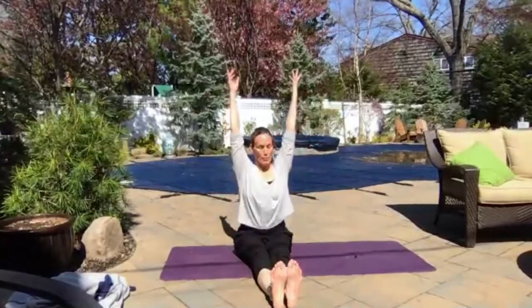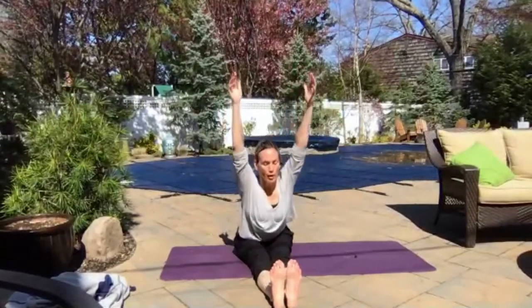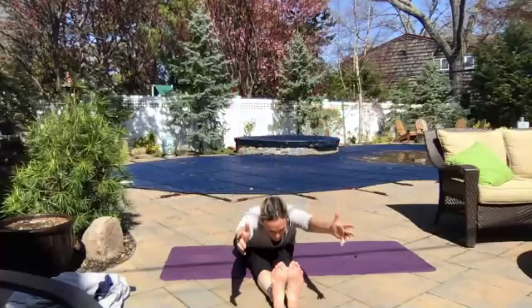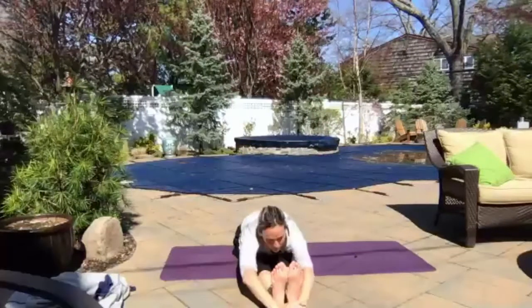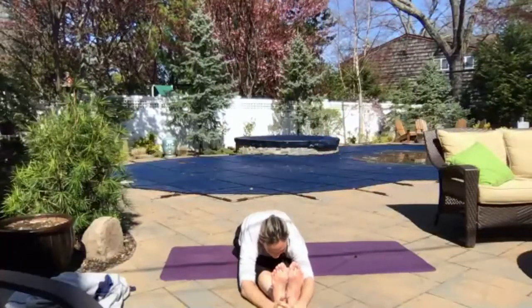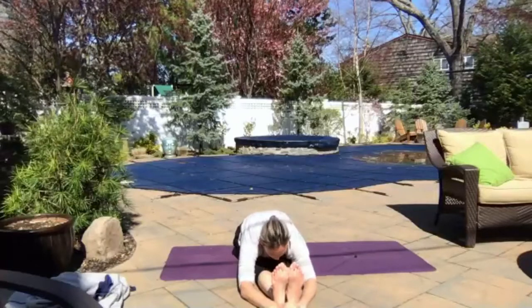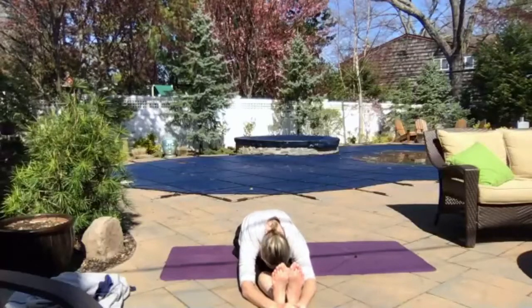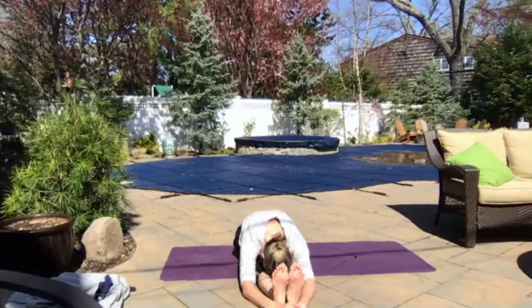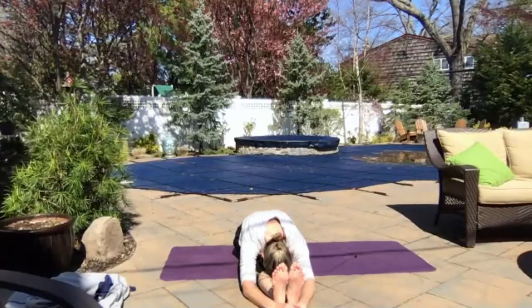Inhale, lift both arms up, relax the shoulders, start to sweep the heart forward. Again, if you need to, bend the knees. If it's available, you can go a little deeper if you feel ready. Maybe grab hold of one wrist in front of the feet, or maybe both. You can interlace the hands or still grab onto the toes. Relax the shoulders, head, neck, let the forehead rest. Take 2 long breaths through the base of the spine.